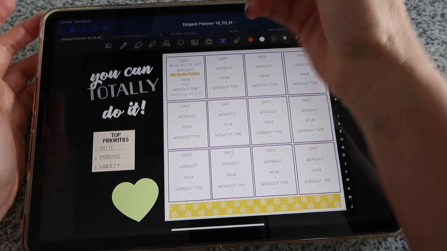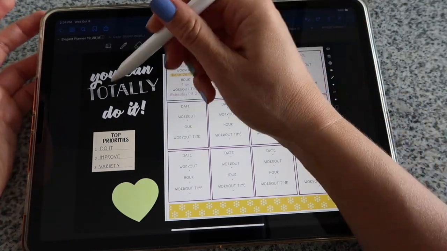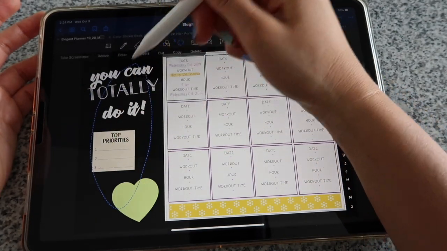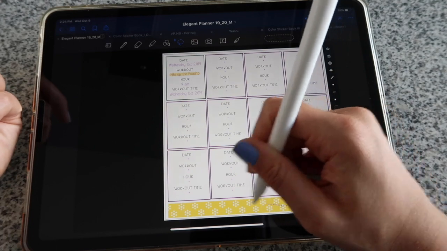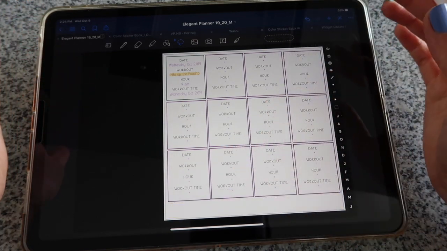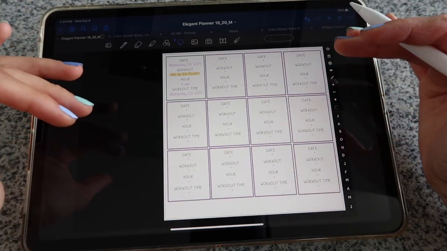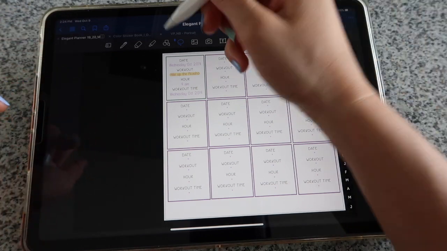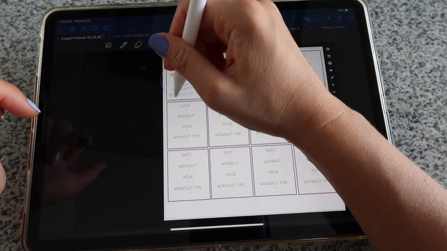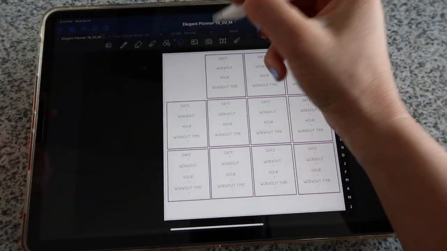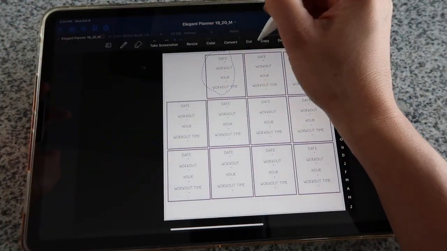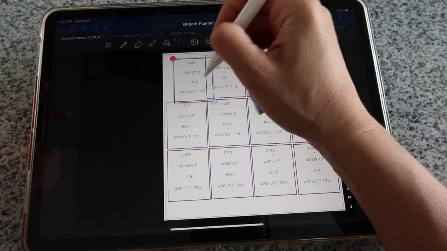If I want to delete them, I would just use my lasso tool to select what I don't want, tap on that selection, click on delete, and they're gone. You could also, for example, exchange this washi with a different color, so you can delete that and add a different type of image. And also here, since this is like a workout that happened already and I have it registered on this first page, I'm just going to create another copy of these standard boxes and just add it right here.